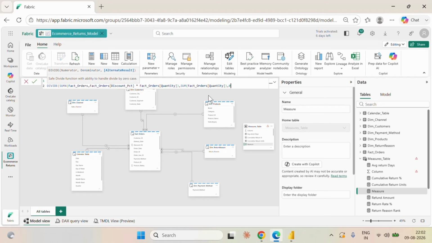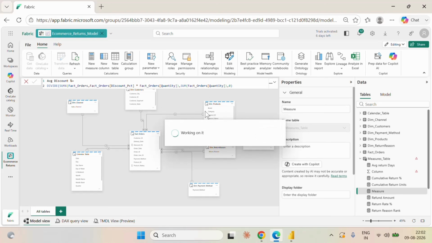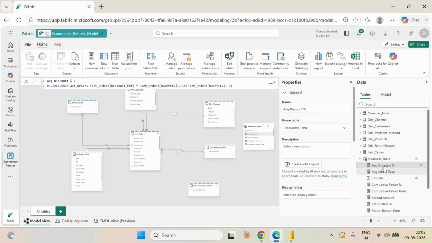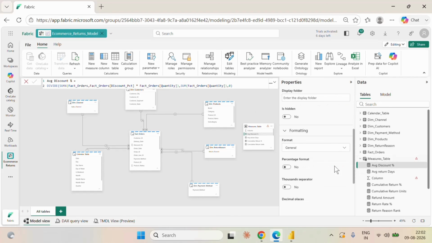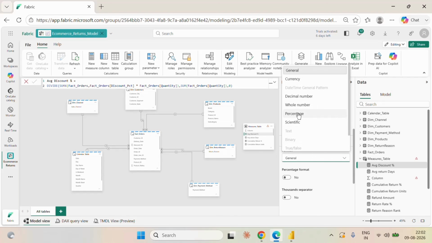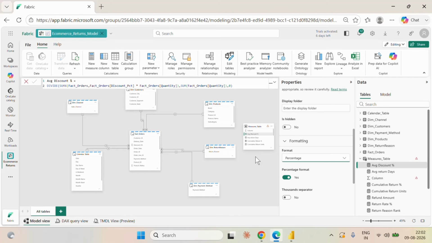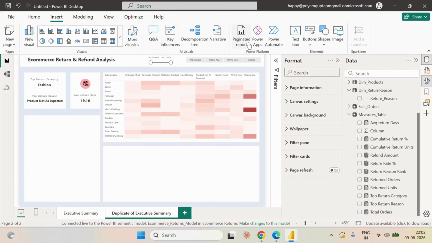And the alternate result will be 0. And this will be in percentage, so let me change the data type to percentage. Okay, now let's refresh it from here.